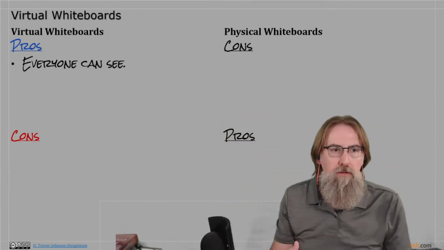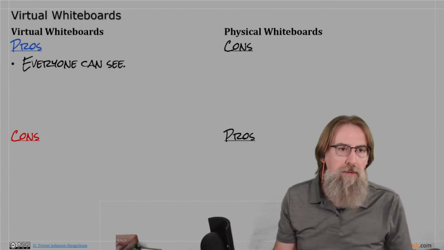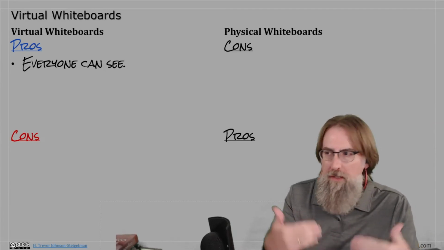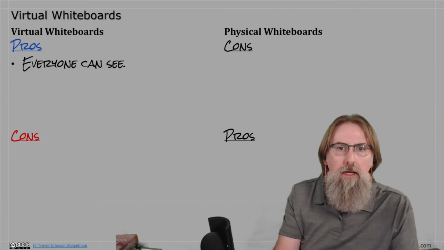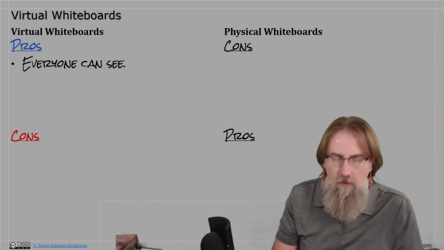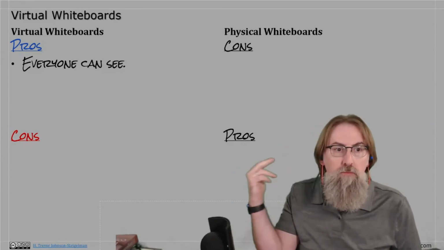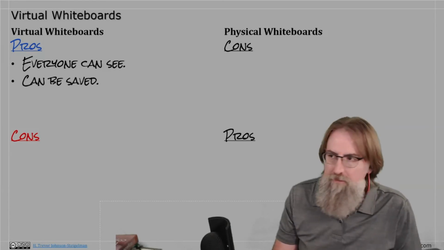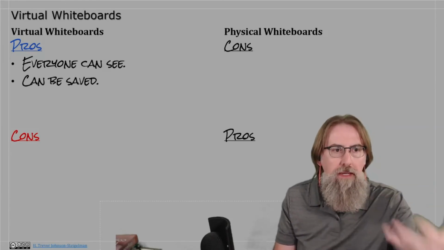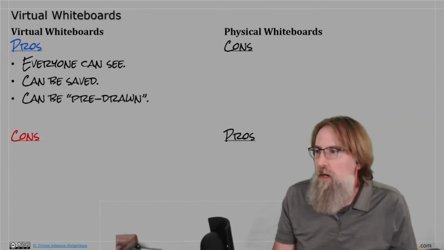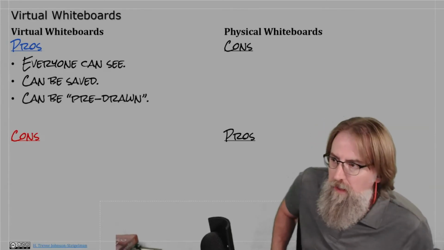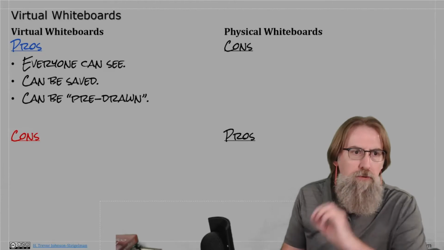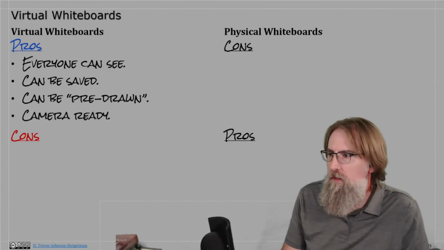If students are using their laptops in the classroom, which even pre-pandemic I was recommending that they can do, it can be right up front to them. So somebody who forgot their glasses for the day can actually see it right there on their screen. And going out into the world, if you move away from the screen, not everybody can see it. These can be saved to go out into the world later. So you can put them in as part of your lecture notes. And you can pre-draw things on them if you need to. As a physics professor, I find that's really helpful to be able to do that. So I'm not spending 20 minutes just drawing things and going forward.